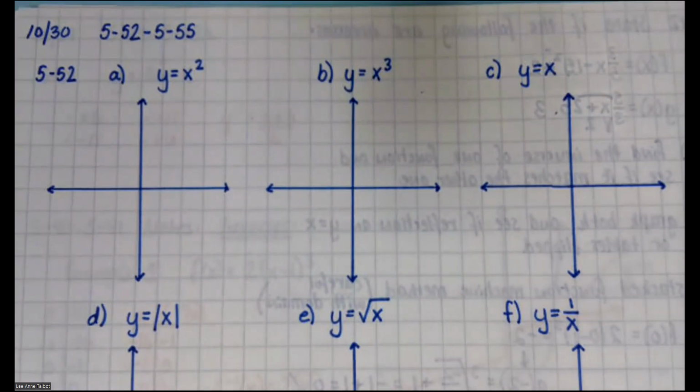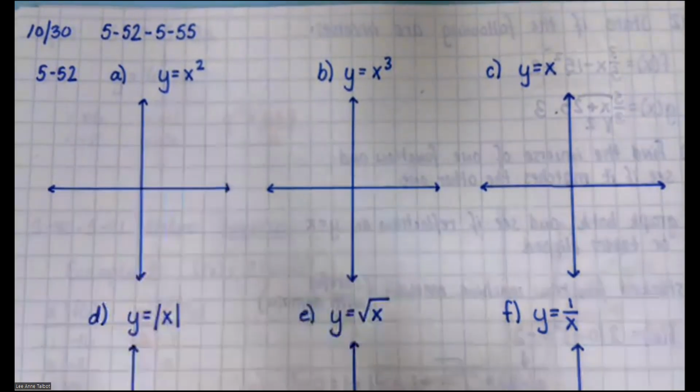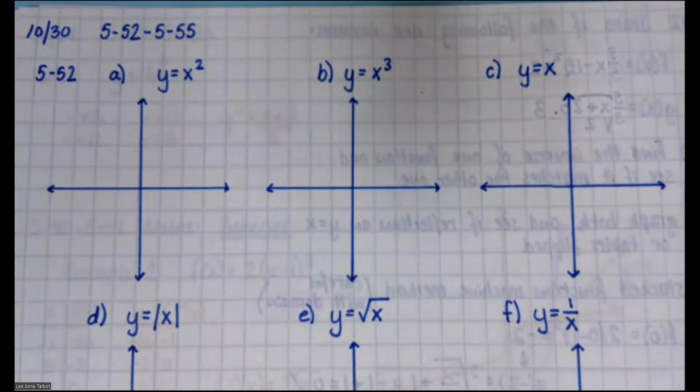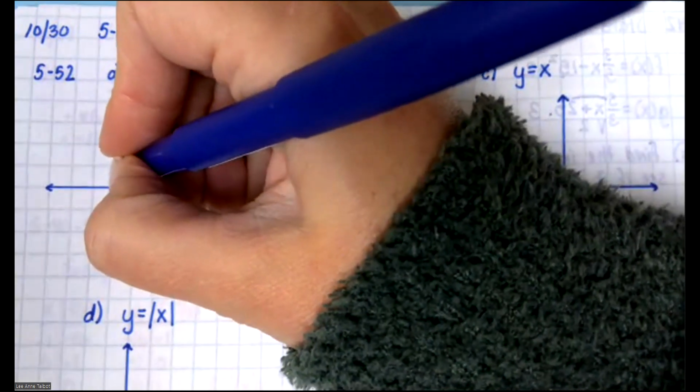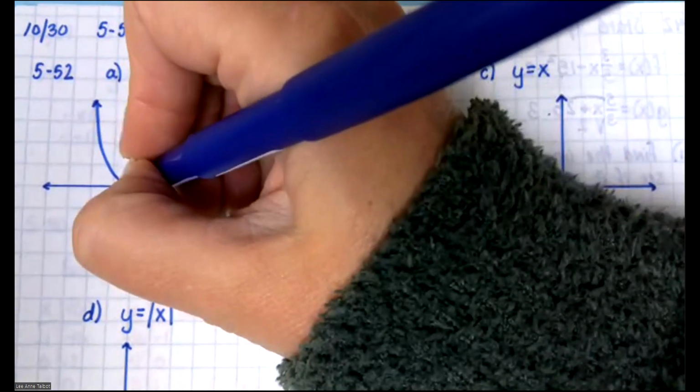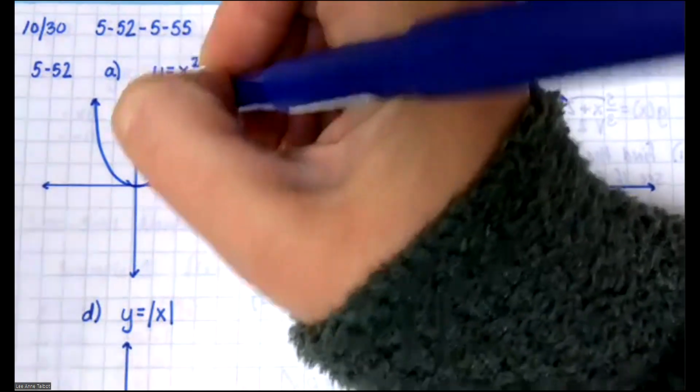Okay, what we're going to do in this problem is we're just going to summarize what inverse is, use common sense and see what an inverse would look like for parent graphs, and talk about what the inverse equation would be or the inverse operation, what would undo this. We're not going to graph anything perfectly. These are just going to be sketches today. Okay. First, y equals x squared. The parent graph is just a regular parabola through the origin.